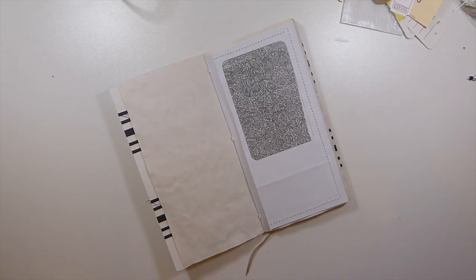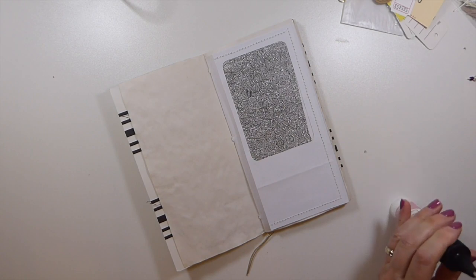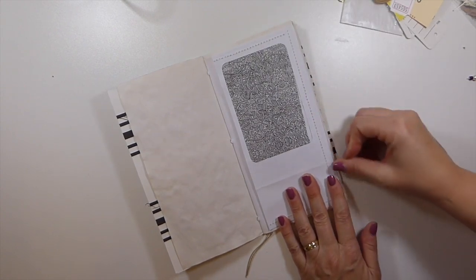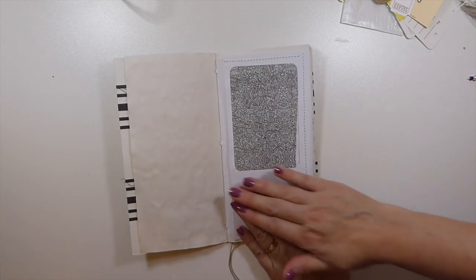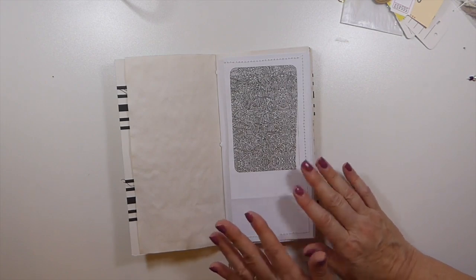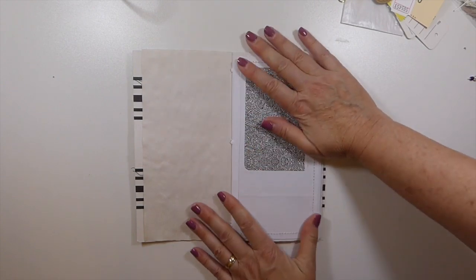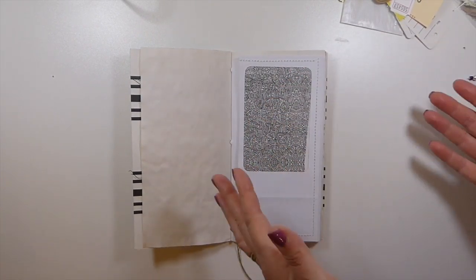And I've been thinking about these little journals, because I really like these, and because they're from Lynette, I wouldn't part with them for sentimental reasons. But as you guys know, I try to dabble in the journaling, but I find it quite intimidating still, and so I'm still playing around with it. But I think these are going to be a good place for me to start, because I don't feel so intimidated with a small one. My large tomes, I think I'm going to keep those and just fill those full of ideas, so when I'm stuck, I can just flip through and come up with another element.